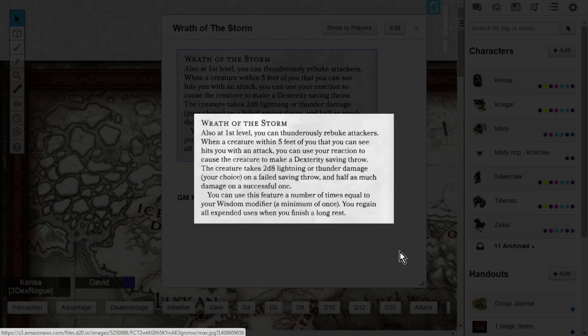So when a creature within 5 feet of you that you can see hits you with an attack, you can use your reaction, as long as you have a reaction left, to cause the creature to take a dexterity saving throw. Now, if the creature that you hit with Wrath of the Storm fails the saving throw, that creature will take 2d8 lightning or thunder damage.